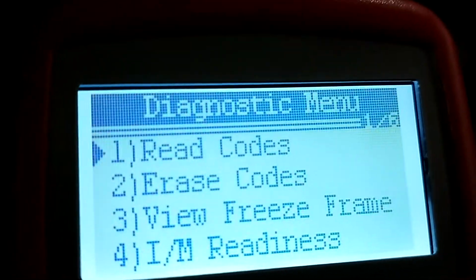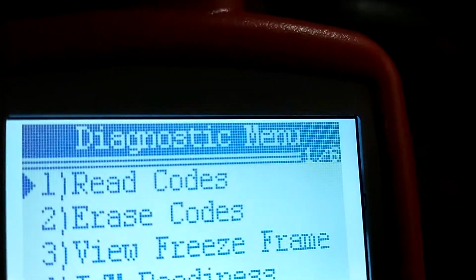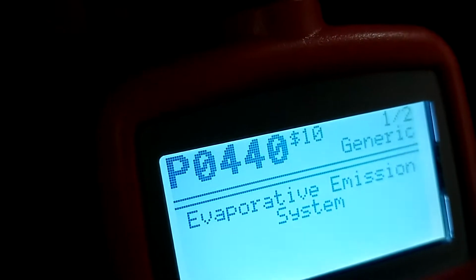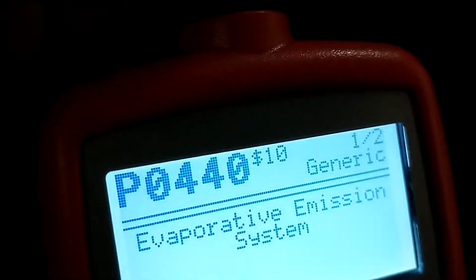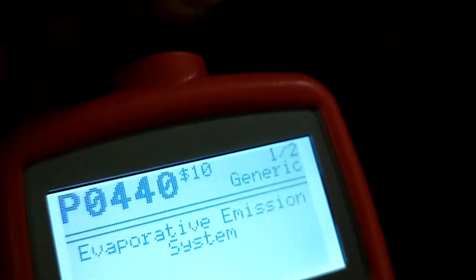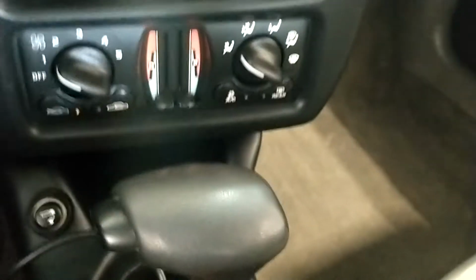One code found. Okay. This thing is not showing on camera. See that? Read codes. It says one code found out of 6. So let's see what this code is. Come on, $20 reader. Okay. That's the code. P0440, evaporative emission system. Man, that's going to be a lot of money.